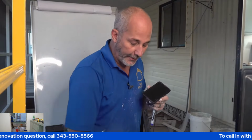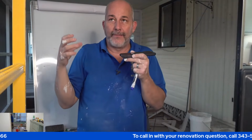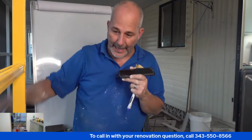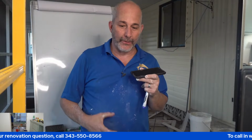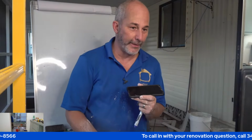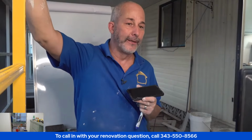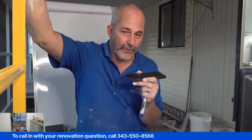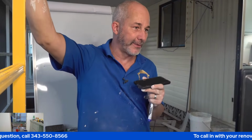Even the ground underneath: frost has to push down to then come across, and the same distance that it goes down, it goes across, because it's the distance from the cold air. That's how frost travels. So any garage has got a heat source, because the frost doesn't meet in the middle underneath the garage. So you do have a heat source, and you create a thermal break. You'd be surprised, just changing that garage temperature 5 or 10 degrees in the wintertime will make a significant difference in what's going on upstairs.